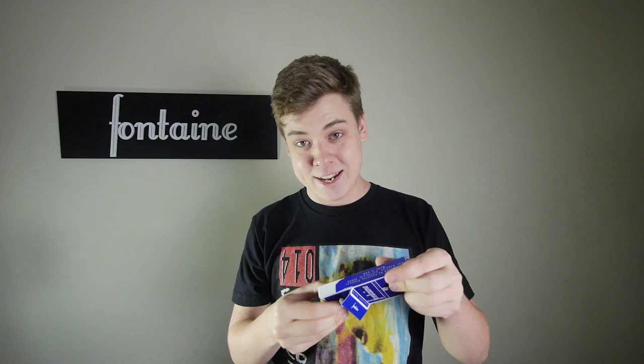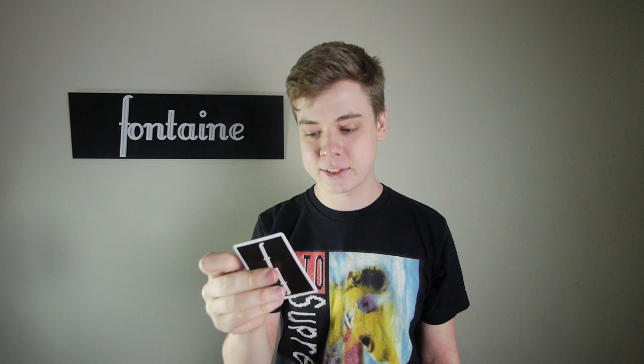When I made the blue Fontaines, I put one tiny little surprise inside the deck. So if you open the deck for the first time and fan them, oh, what's that? I got so excited about the black Fontaines when I made the blue ones that I put a black one in the blue one. So ever since people have opened the blue Fontaines, I have been teasing these black Fontaines, and I'm very excited for them to actually become more than just one card with the logo on the other side. An actual deck of Fontaine, black Fontaine playing cards. I want to make that, and I need your help to do that.